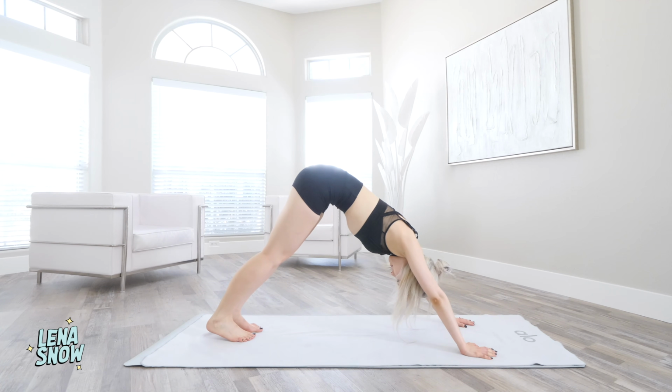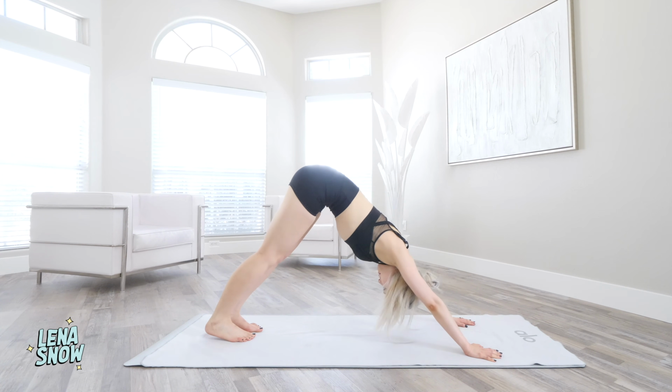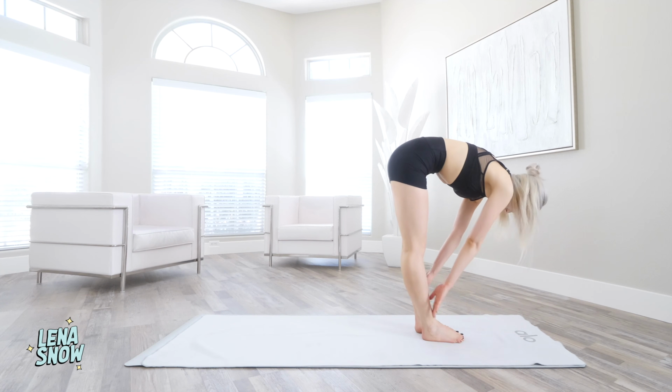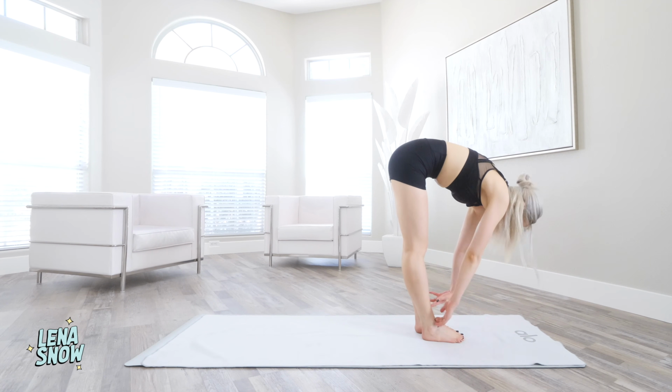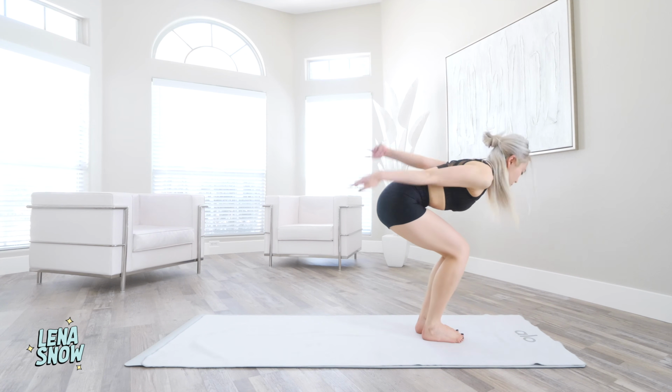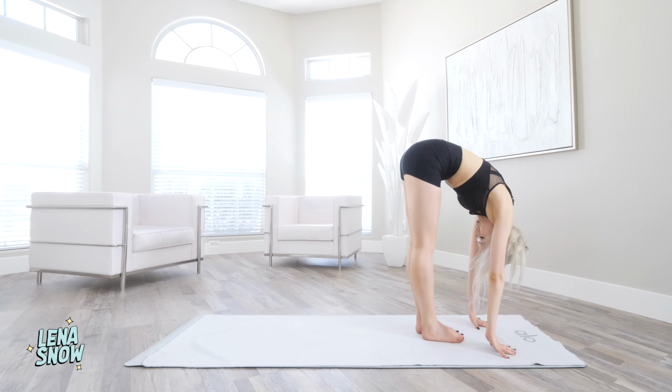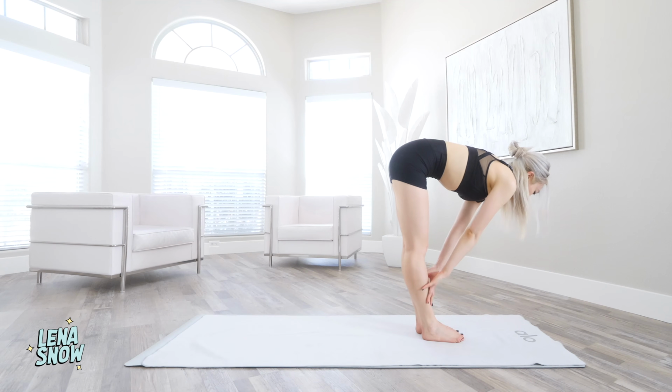Whew. Deep inhales, deep exhales. Jump your feet to your hands. And then inhale, come up halfway. Exhale, fold, bend your knees, and come up into chair pose. Exhale, hands back on the ground. Inhale, halfway. Exhale, step your feet back to plank, lower slow.